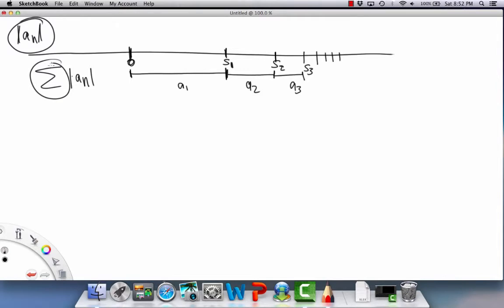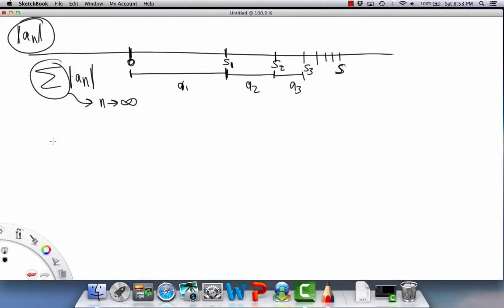And this just means as n goes to infinity. So this is going to end up being your infinite sum somewhere over here. You see how I've depicted A1 as pretty large, then A2 smaller than A1, and A3 smaller than A2. I did that for a reason, to show that for the absolute value of the sequence to converge upon a certain number, it has to be doing this. Each succeeding term has to be less in magnitude than the previous one.